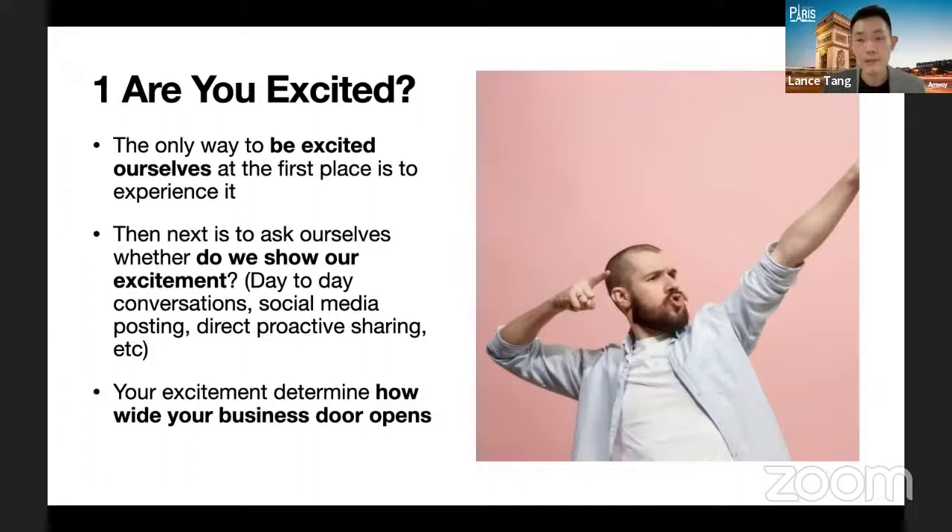Your assignment will determine how wide your business store opens. Everyone is in the business but at different magnitudes — some people open the door a little, some open wide and welcome everyone to inquire and seek solutions from the Amway business. Amway is so lifestyle-oriented that you don't even need to worry if your colleague or boss knows you're using the product — you're just using it and sharing. Think about this, because this is the fundamental needed for great promotion.